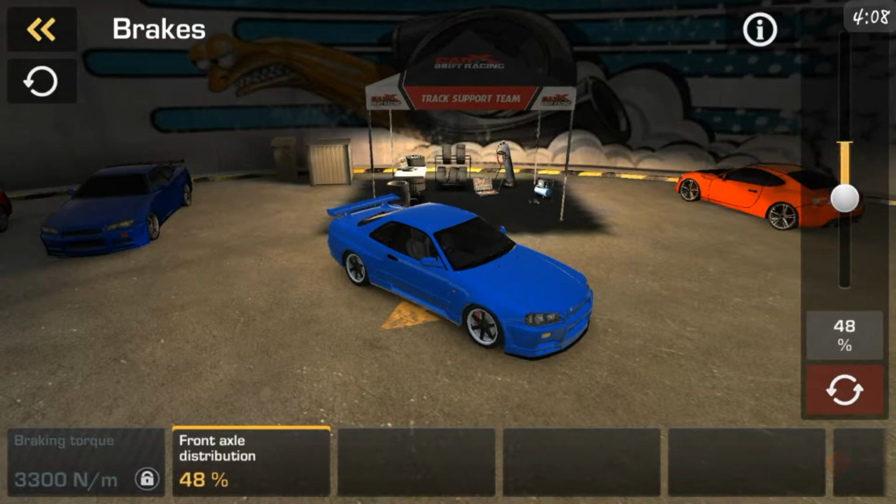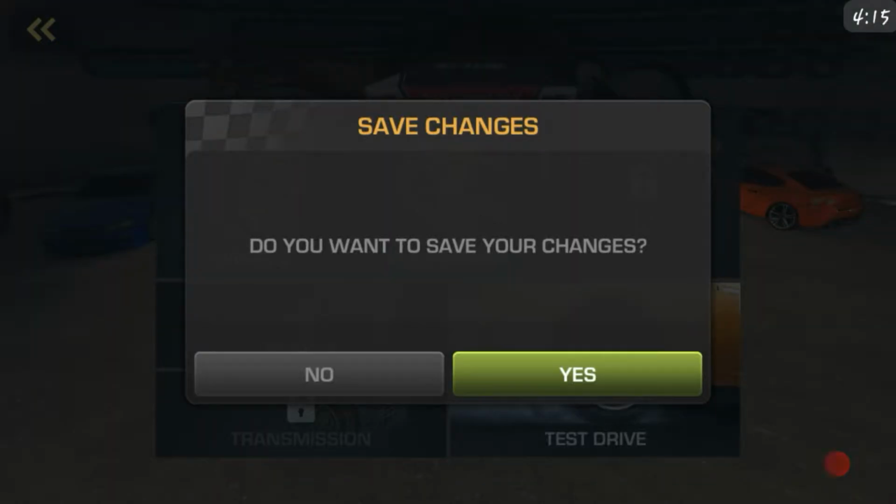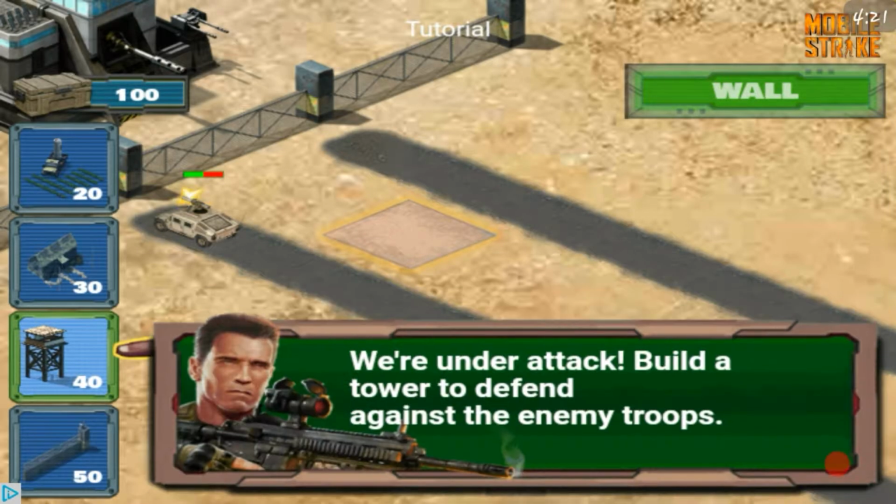Some distribution, I think. Yeah, no. That's it, I'll leave it at that. All right, I think that's it. Yes, I want to save my changes. Thank you. All right, let's go see how this thing works.